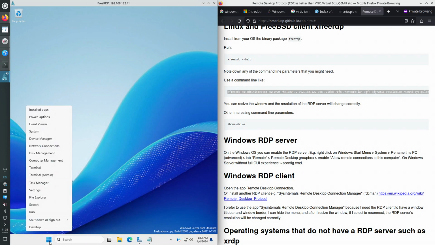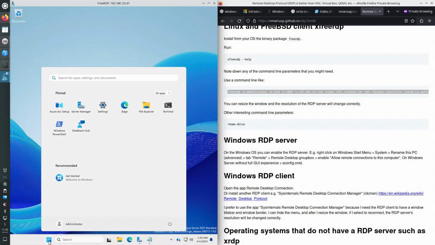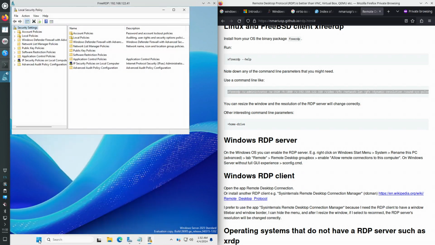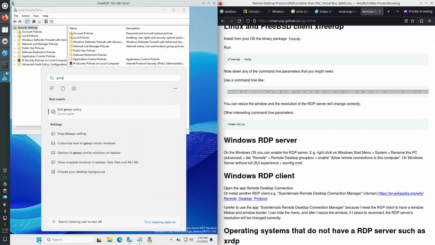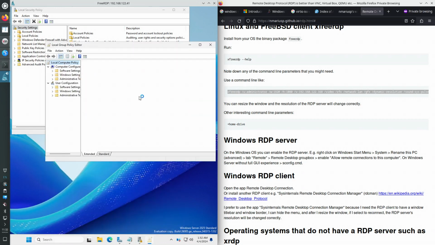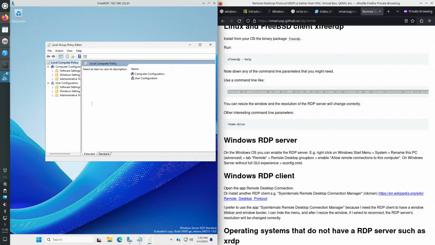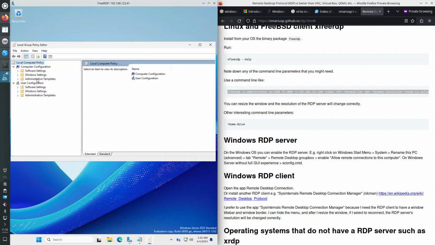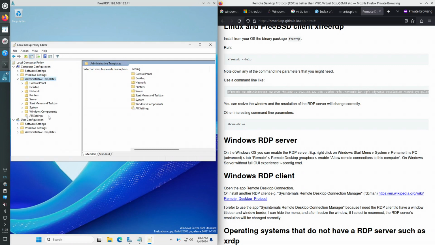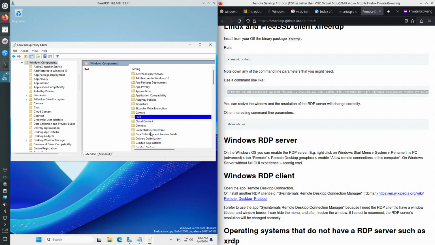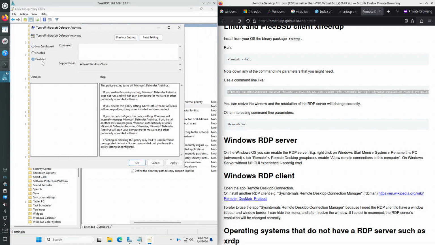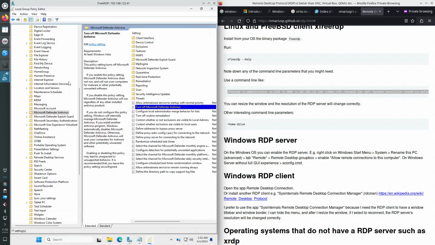Okay. Let's see if there's the local group policy in here. Okay. Administrative templates, Windows components. Do we have the Microsoft Defender antivirus? Yes, we have it. We can disable it if we want, in the name of speed.